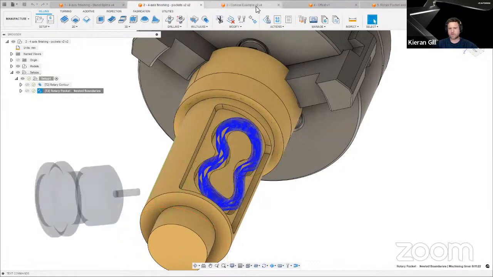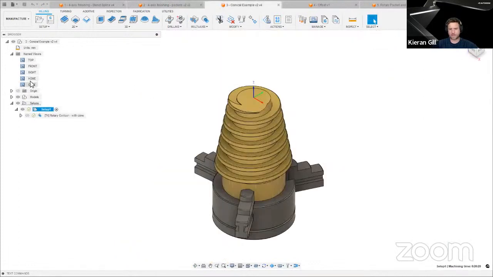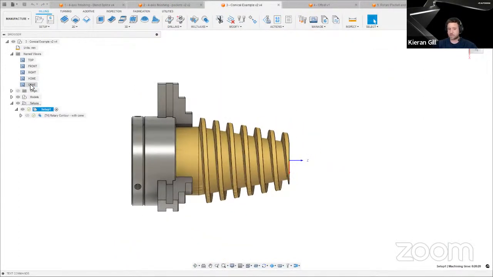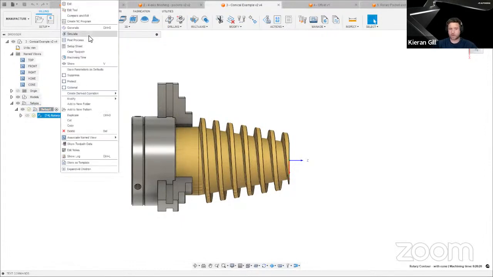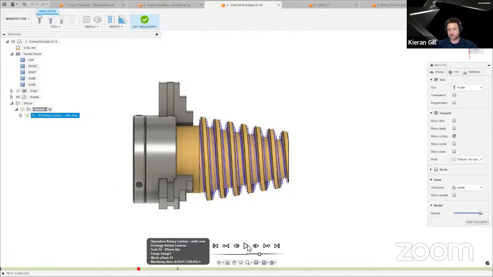The next thing I want to point out, and I kept mentioning it a while ago, is the ability to machine conical feature-rich parts. Now, again, when we simulate this and move along here, you can see that the tool is actually kicked over on the A or the B axis when we are machining conical parts.